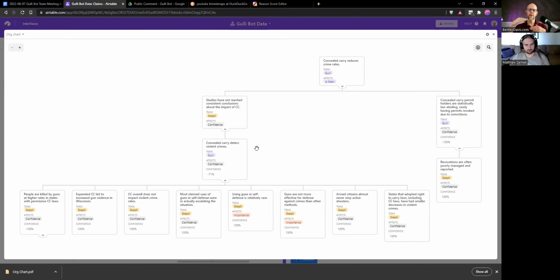But also, I think we could take one out. So you could either combine the wordings of these two. No, those definitely need to exist separately since there's really three results here rather than two: that concealed carry deters crime, doesn't have an effect on crime, or increases crime. There's more nuance beyond that, but those are the three primary conclusions that are reached.